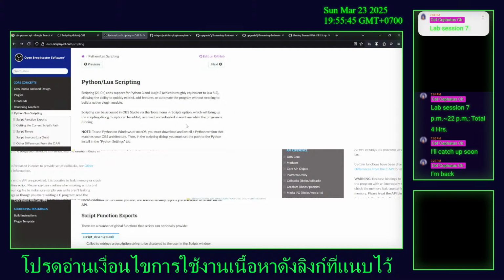OBS, TOS. Agree to not use the service to submit or link to any content received and... alright. You may not, under any circumstances, suggest branding in whole or in part, self-promote... okay.